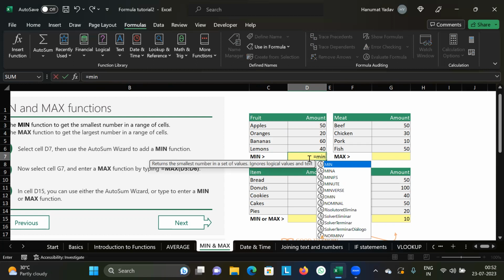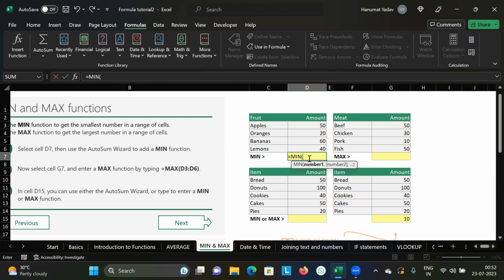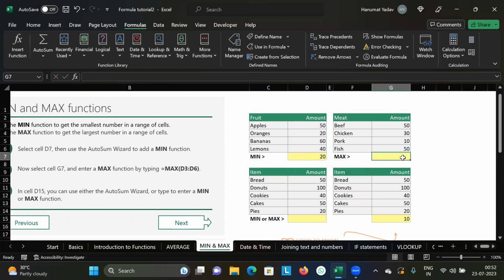Then click on Tab. So what are the numbers? I select all these numbers at once with my mouse, and this is the minimum function. Then you start with the maximum function, select all the numbers, close the bracket and press Enter.